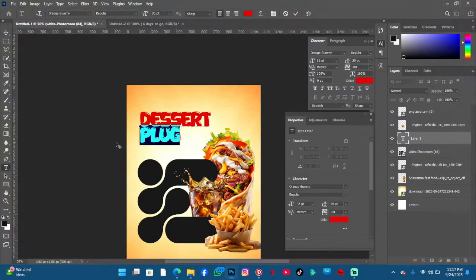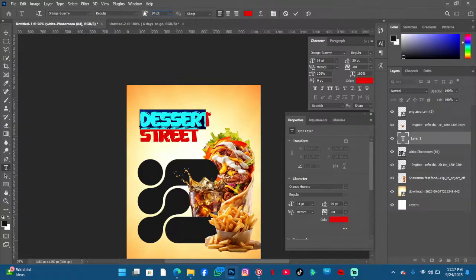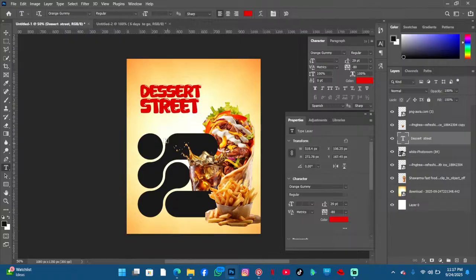Or can we use something like street? Then maybe we can reduce this one to fit in like this, something like this.